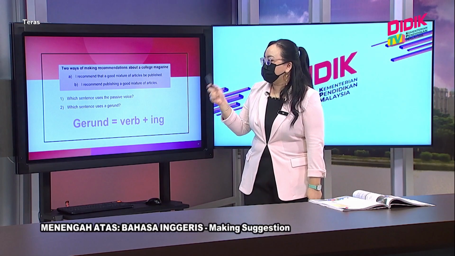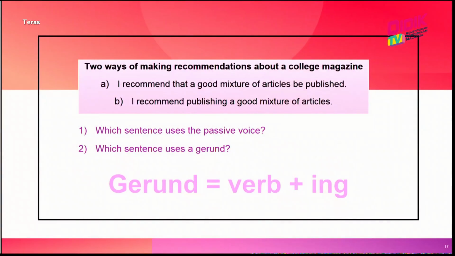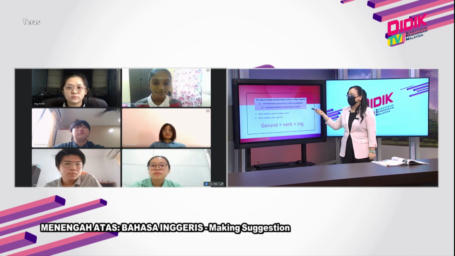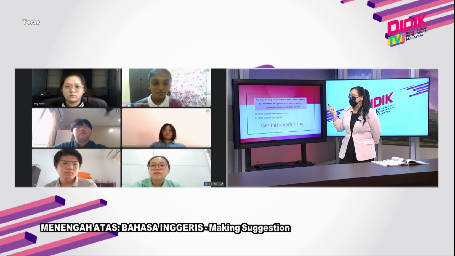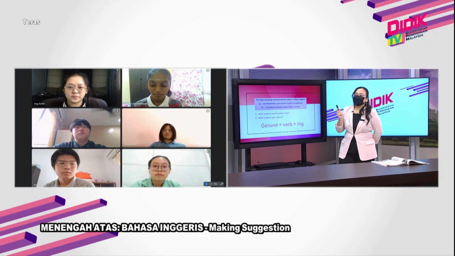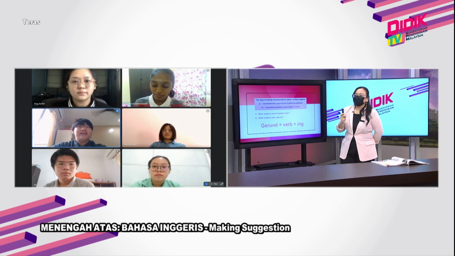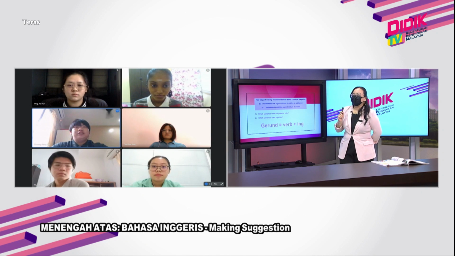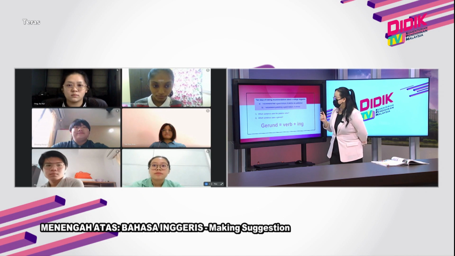Question number 1, which sentence uses the passive voice? I think I just mentioned it. I want to check whether my students listened or not. Will anyone of you try to answer this question? Which sentence uses the passive voice? Is it A or B? Sang Tao? The answer is A, because the sentence uses the verb be published. Okay, you do listen to me.